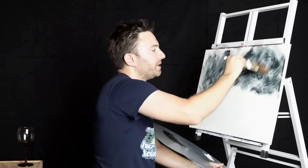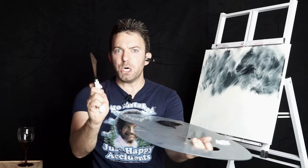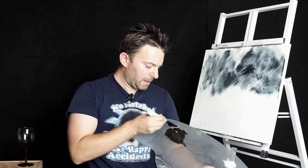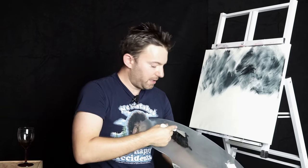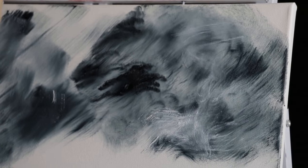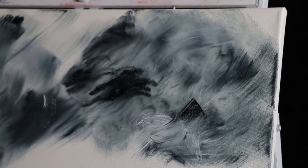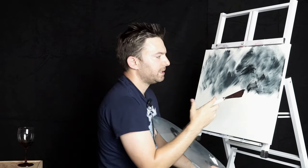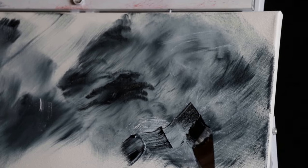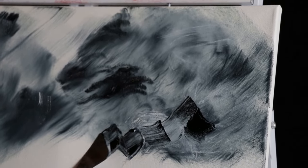Okay, he's going into the mountain. I've got no time for this. Palette knife, mountain, boom! Yeah, okay. Here it comes, guys, here it comes. More. And down here. And a little extra mountain there.